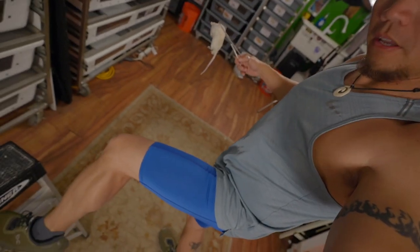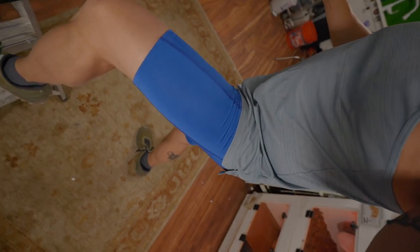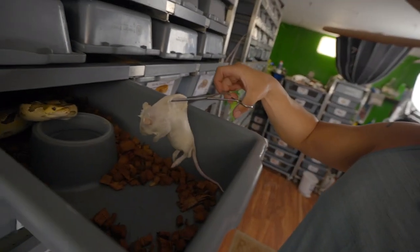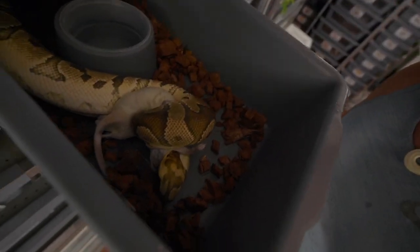So, I know you're super jealous of my compression tights and shorts here that I'm wearing. And, you know, by the nature of this channel, there's going to be times when you're more or less jealous of me. And I know the compression tights here are one of the more jealous moments for you. But, you know, someday you might wear some tights like this too. All right, that's what we like to see around here.